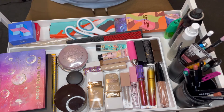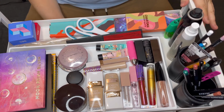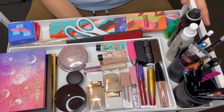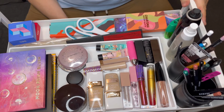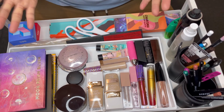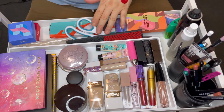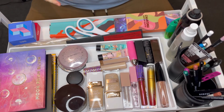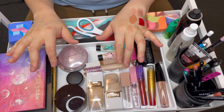So this cart has 3 different levels. On the second tray, I usually put a couple of bigger palettes underneath in case I need to use those later on in a video and this has taken up too much space. Then on the bottom layer, I actually put anything that I'm going to do an unboxing with. I put that in the bottom layer just because it has a really big gap between the second and third layer. I put everything down there just to have it ready when I'm doing an unboxing.